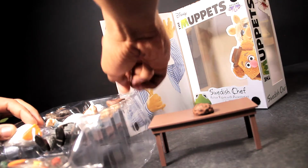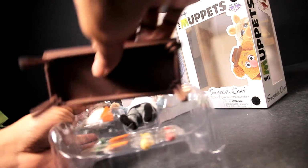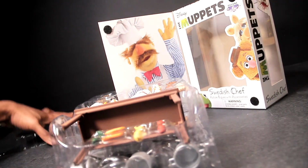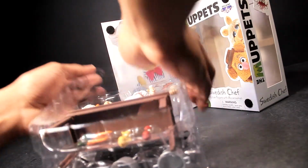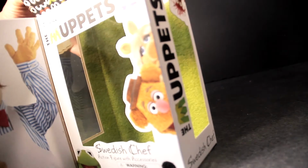Bread pieces, if that's even bread. Wait, I can put those back into those blisters. Put that table back into that blister. Put this piece back onto here because, as you see, it has a little groove and it slides in. Take that top piece, put it back on so that the bottom there actually shows the legs, so that nothing comes out and I can reopen it, put it back in its casing, and so I can put it on the shelf.